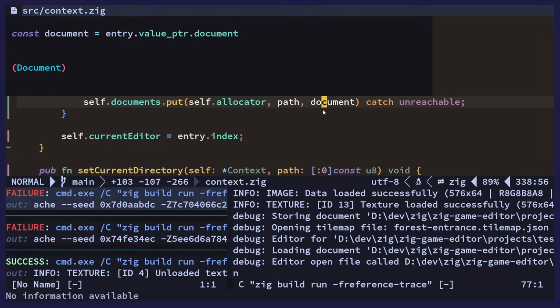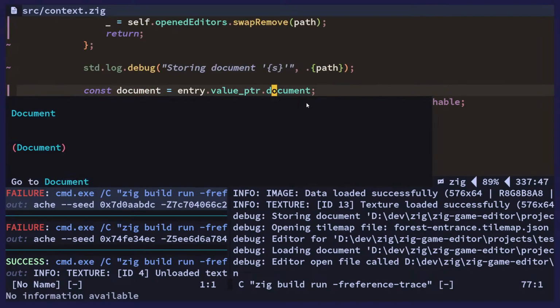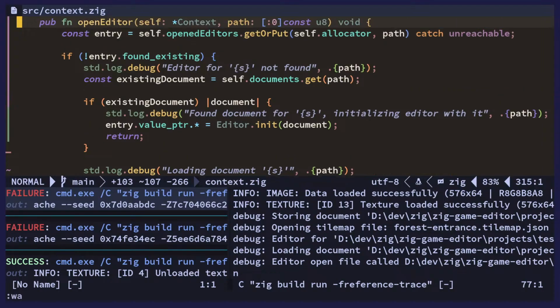Put in this document, it's not nullable. Like what? Also, it's the same problem with the editors, because we're not closing down the editors. If we open our editor, we're not removing the old editor.